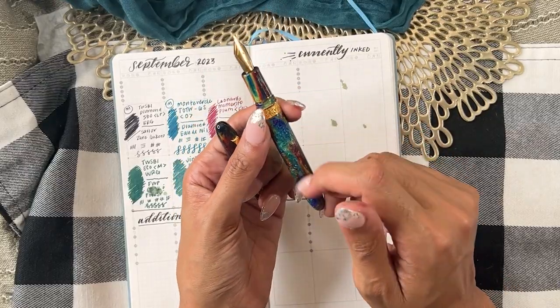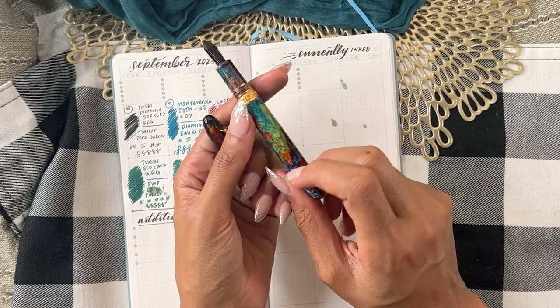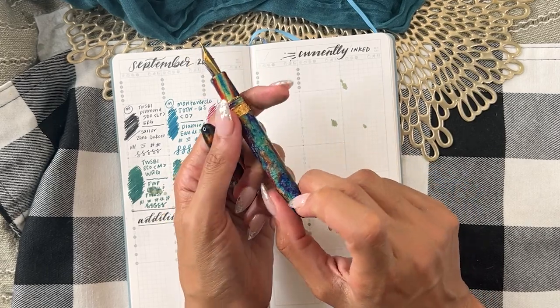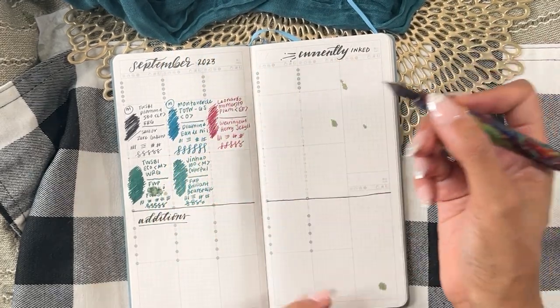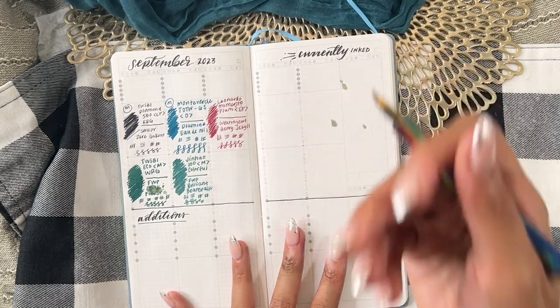But I love it because it has so many different colors mixed in here, and you can pretty much put any color in it and it would match if that were your goal.